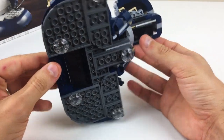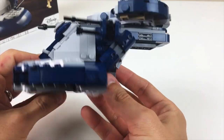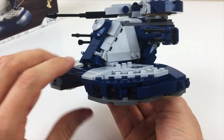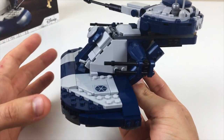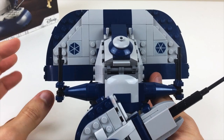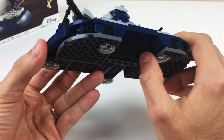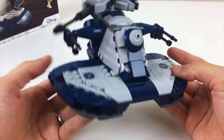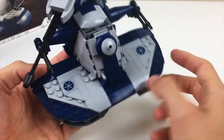With the whole bottom section, you can see that I've finished it off a little bit differently — this is pretty much a total rebuild. It just connects into the original housing. There's a little bit of a gap in there, but from any reasonable angle you're not going to see that. You plug in this whole new bottom section and pretty much discard everything that was there before. Being able to capture that nice, elegant curve through there just looks so much more like the real thing — the flatness of it, the prominent three gun barrels, and the little indented section underneath all make this full redesign worthwhile.